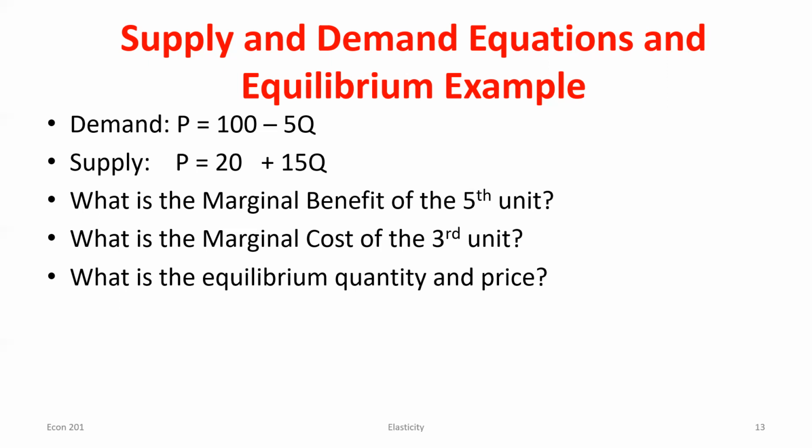I'm just plugging 5 into my demand equation. Or think about it differently, visually. I'm saying, okay, and I might have to erase this, but for now, if quantity was 5, at what price would someone be willing to purchase that 5th unit? Or what would their marginal benefit have to be? Yeah, right. So I plug this in. I'll plug in my quantity of 5 here. 100 minus 5 times 5 is 75. So I can find the marginal benefit of different quantities. Here I just chose the 5th one.